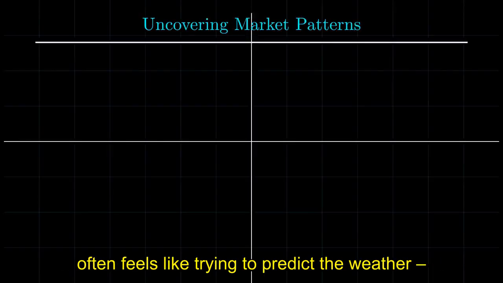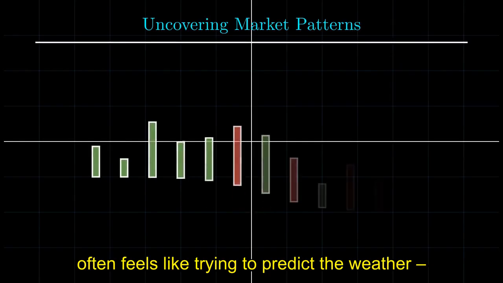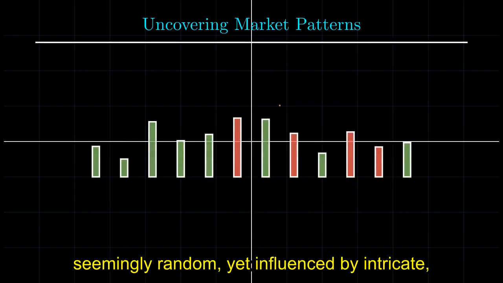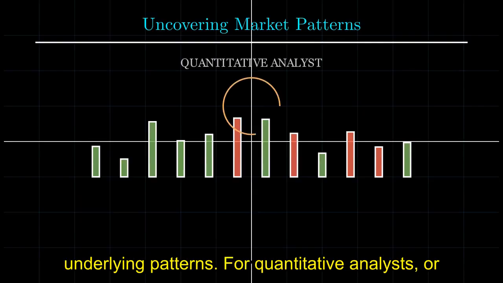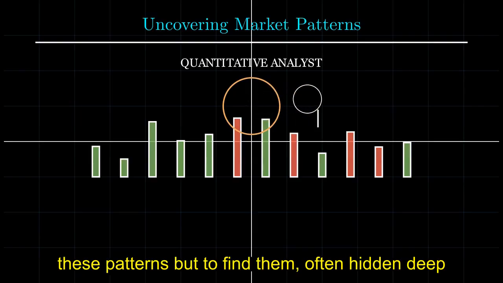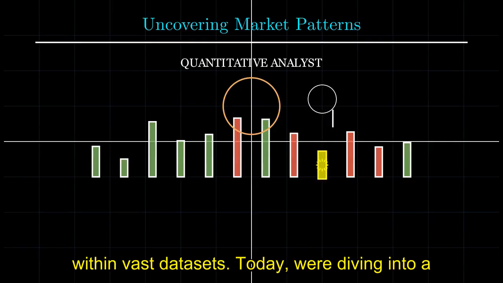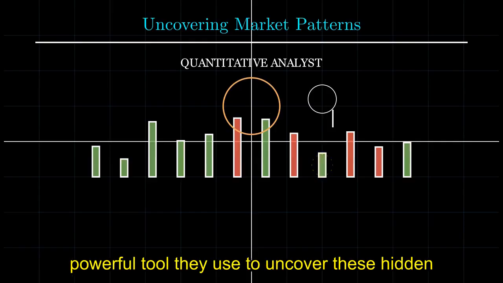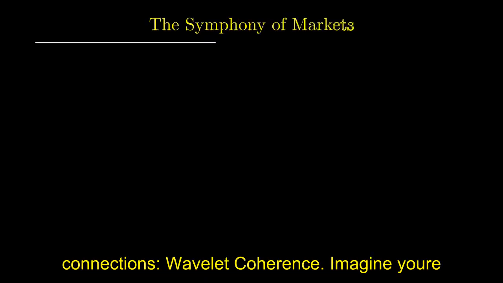Navigating the complex world of financial markets often feels like trying to predict the weather, seemingly random, yet influenced by intricate, underlying patterns. For quantitative analysts, or quants, the challenge is not just to understand these patterns but to find them, often hidden deep within vast datasets. Today, we're diving into a powerful tool they use to uncover these hidden connections: wavelet coherence.